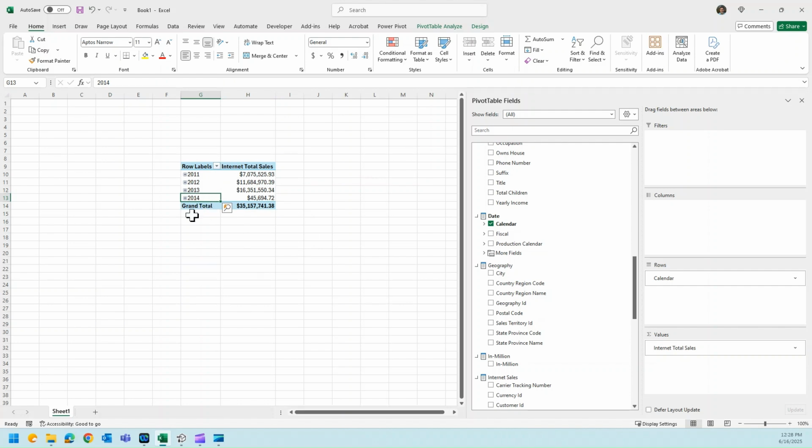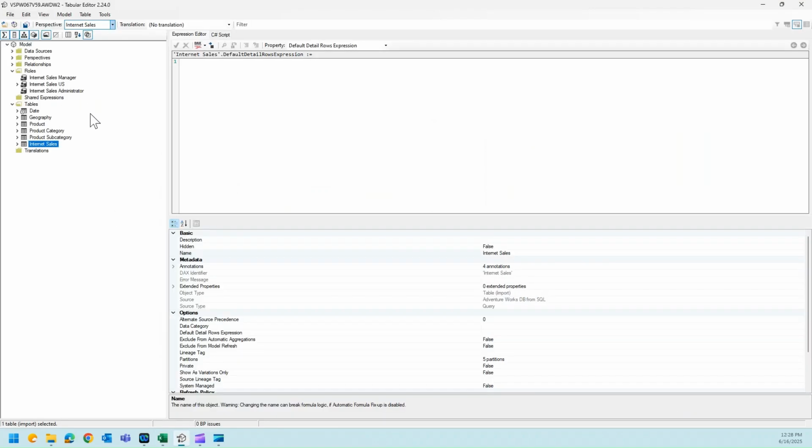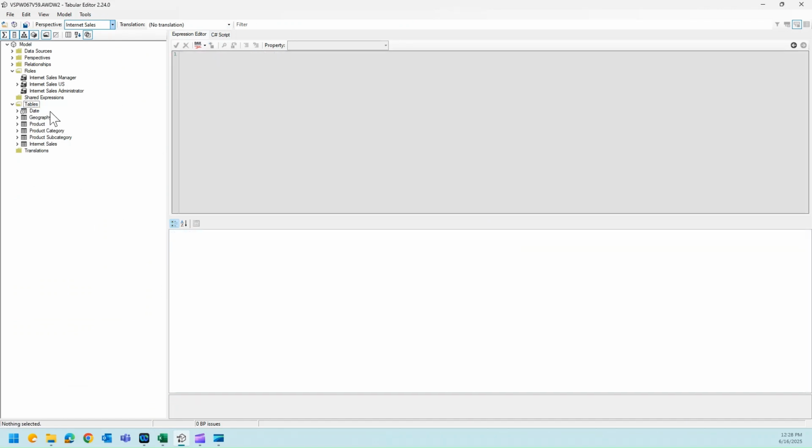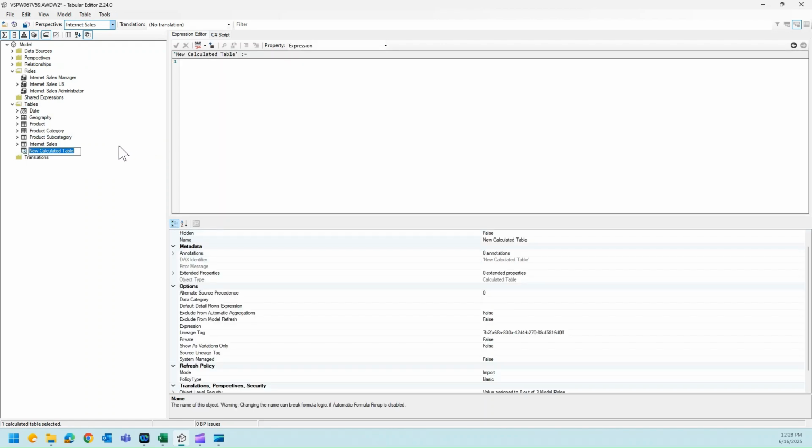To do that, I'm going to connect to my tabular cube, right click on Tables, create new, and then select the option Calculated Table. When you create a calculated table, you need to give it a name, say 2013 14 Internet Sales.